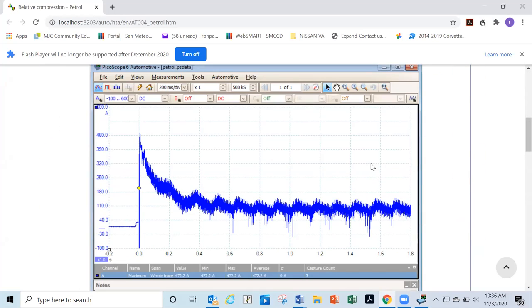But then here is a waveform. This is gonna be your relative compression waveform, okay? Remember that we hooked it up to the amperage side or voltage side, but typically the amperage side. And that tells us in this case that all the cylinders are pumping, okay? Because that's what we're actually looking at. We're looking at pumping pressure. We're looking at all the cylinders are pumping evenly.